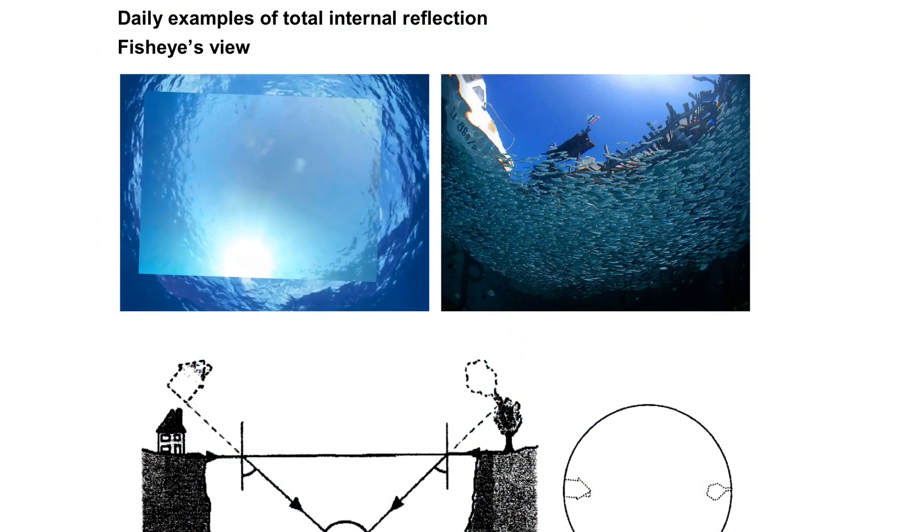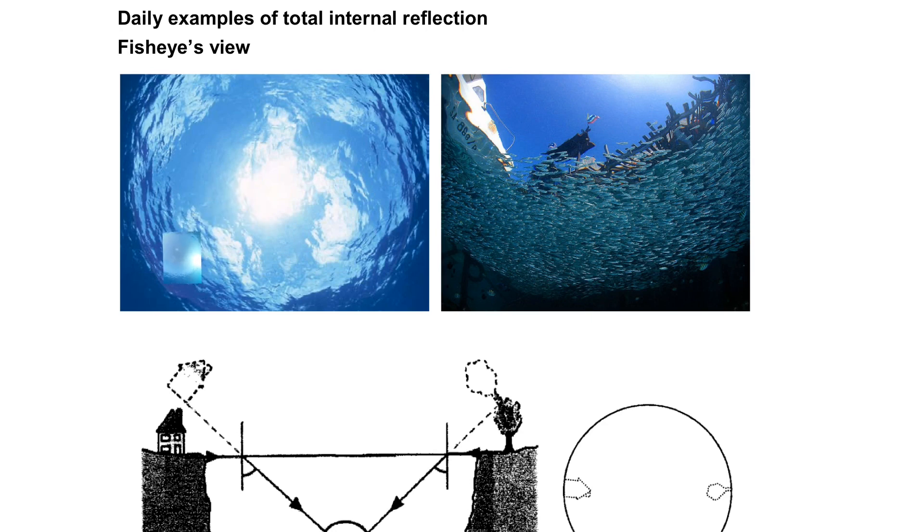Do you aware the sky looks like a circle? That means the light comes down to the sea from outside the sea. It forms a circle here, and outside this circle is dark. We can just look at the things outside the sea through this small circle. It's called the fish eye view.